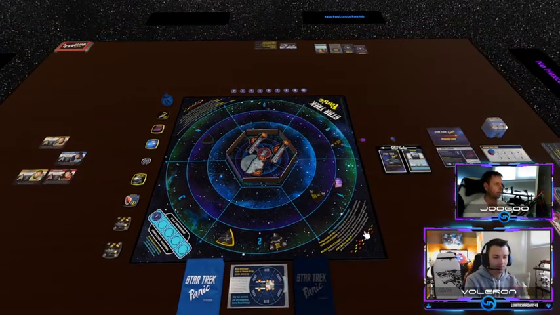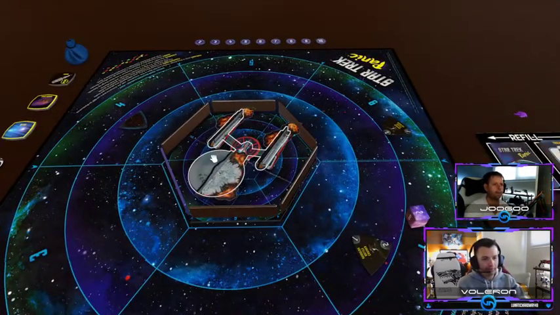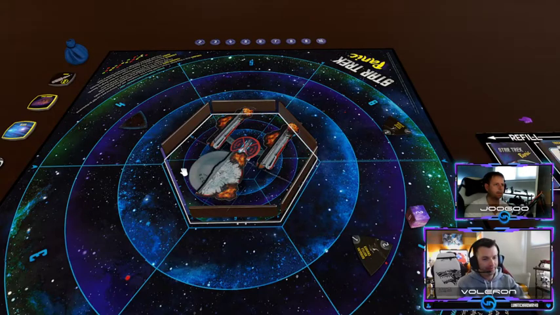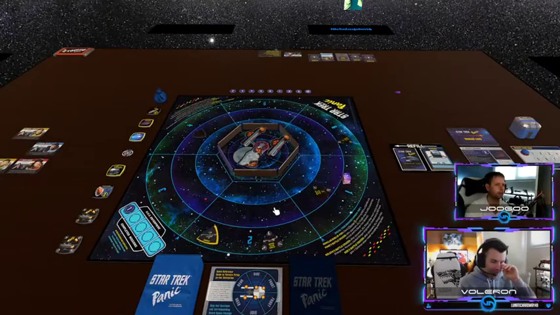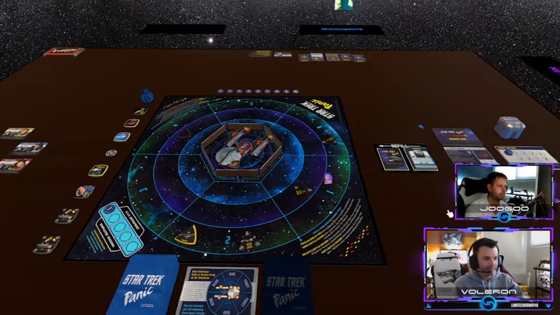All right, so I draw up. So if we lose two more sections of the ship, we're done. Reveal new mission. Let's do it.